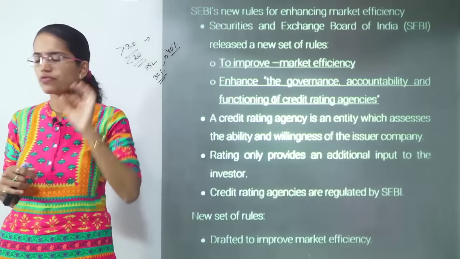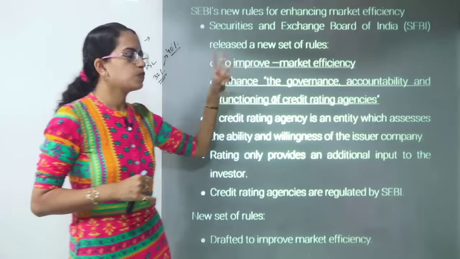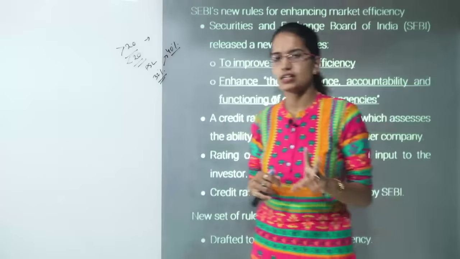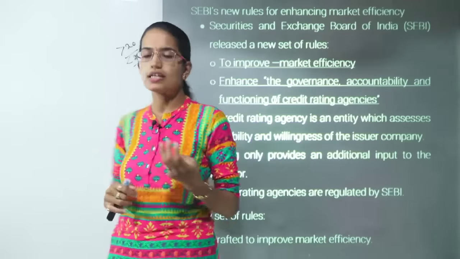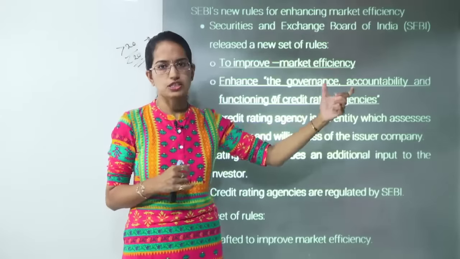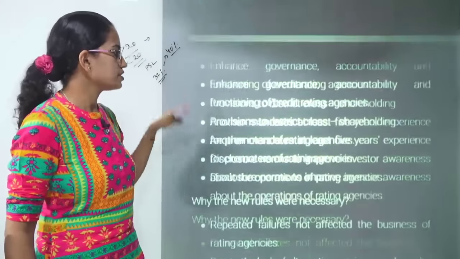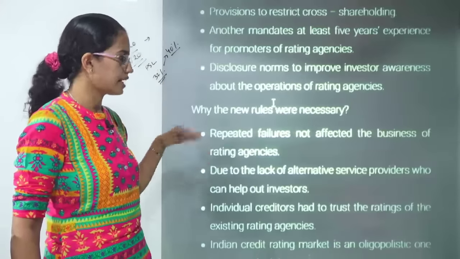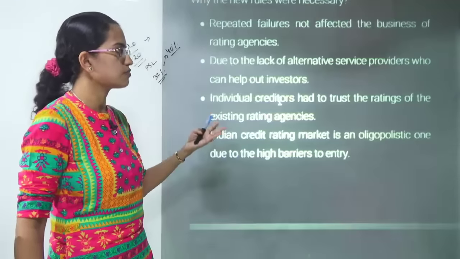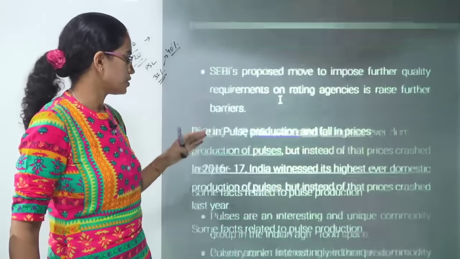Now, some of the important things that have been talked about are two. First is the art, that is accountable, responsible and transparent government, the three fundamental pillars of governance that we talk about, and the next is improving the market efficiency. So, those two things have been taken into account by SEBI, and these new rules that have been coming up under SEBI are focusing basically on the experience of the promoters and focusing on developing a responsible government.